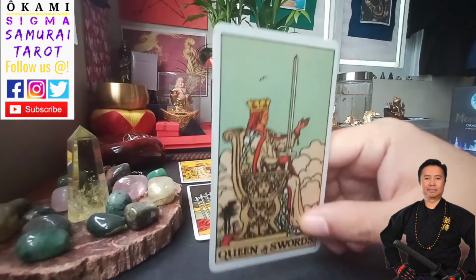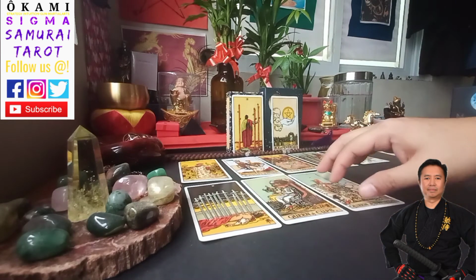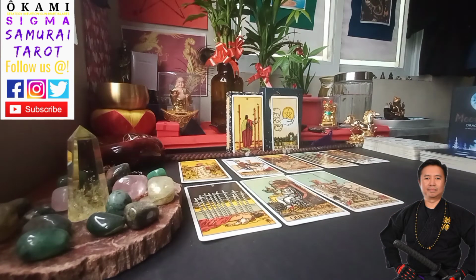It gets really interesting. Queen of Swords. Two queens again, like Aries. Do you know what this means? This is the ultimate betrayal and through deception. Some of you are getting a divorce because you got betrayed. Somebody went into a third party. Okay.